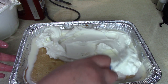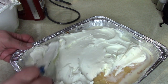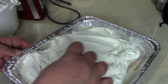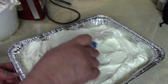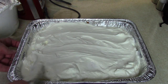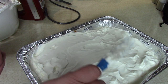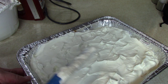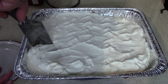Good thing it's nice and soft. When you get out to the edges, if you go over the milk, it'll start to dilute the cream, so keep it mostly on the cake if you can. Beautiful. This was such a nice idea. And then we're just going to make little peaks that are very soft but pretty on this cake. Alright, let's cut a piece.